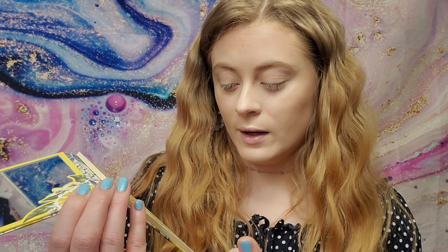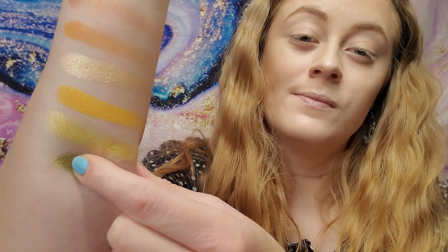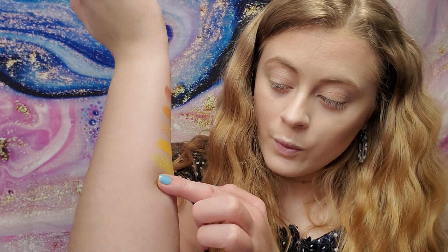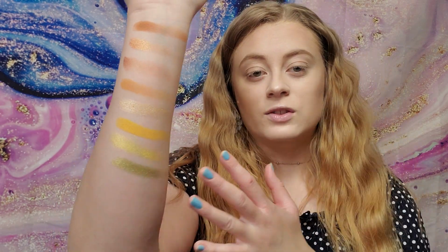And I love a mid-tone green like this. Ooh, that is super shiny. Ooh, that's so pretty. These shimmer shades feel like butter. They go on so smoothly.